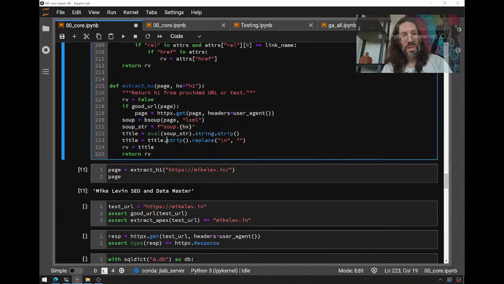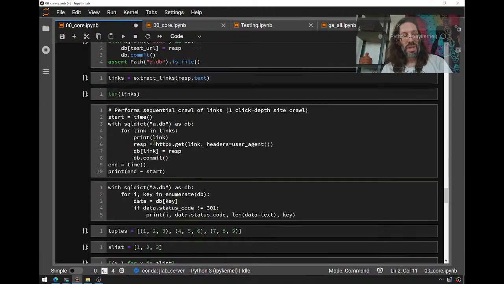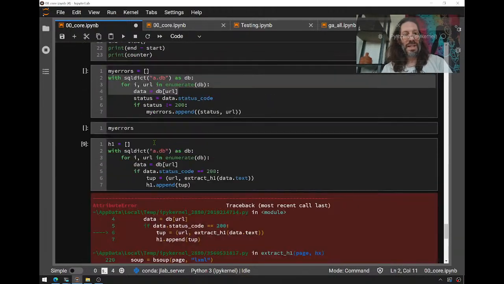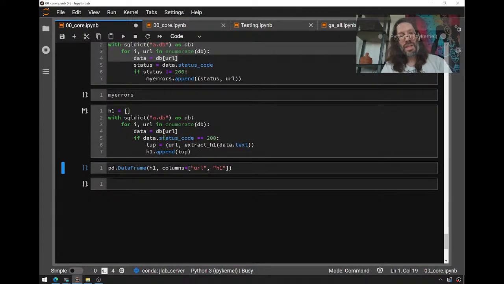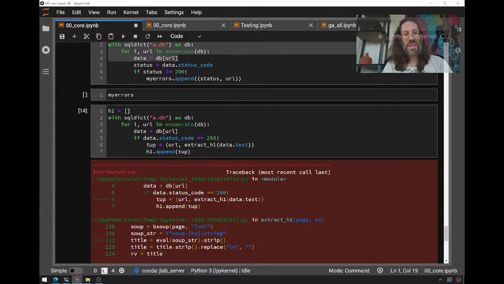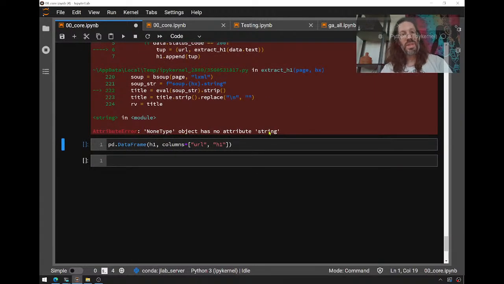It seems like I'm doing a double strip. And it seems like if that's title, then all the stuff that actually happens to it should happen to it here, and the eval should be as little as possible. Yeah. The error is just going to be pushed down to the next line, really, but it'll probably give me a little more insight because it's not in the eval. Something's probably coming up empty with a headline, and I just need to make it able to gracefully handle that situation. So it's still the same error, none type.